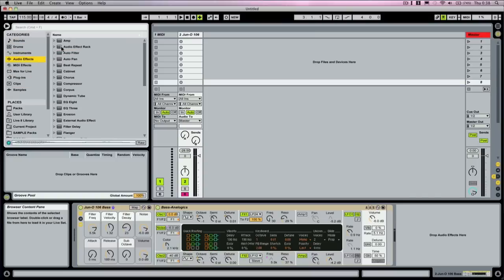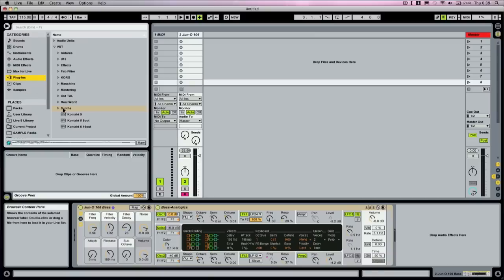So audio effects are your regular Ableton effects. MIDI effects are some of the great things about Ableton, how to affect your actual MIDI patterns. Max for Live. Now this is interesting. If you've got the Suite version of Ableton Live 9, Max for Live comes built in, infinite different instruments and effects then at your disposal. As you know, the Max user community grows and grows every day. Really worth checking out if you've got the time.